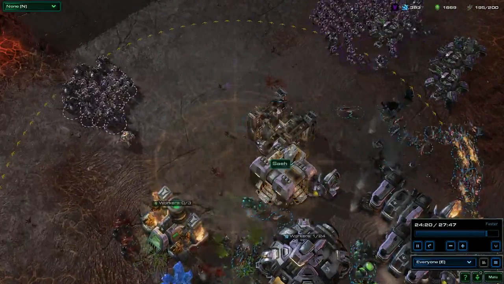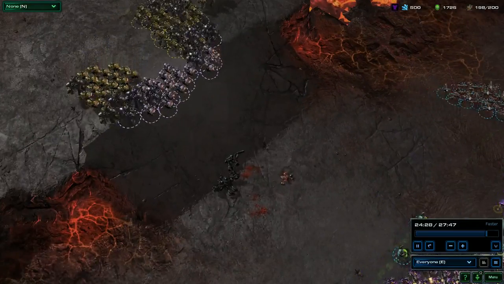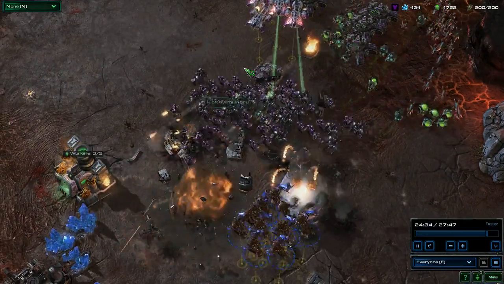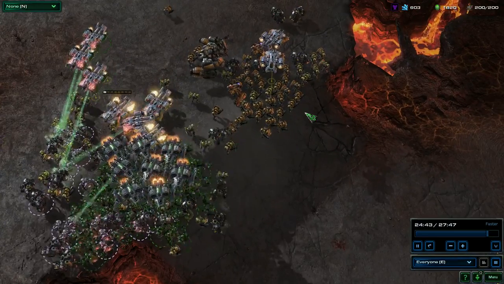And now as soon as their force starts to come together, my tanks siege, here comes my bio, finishing them off. Don't overextend, they've got a huge force up there. Command center and all its production facilities go down. And let's get out of there before their gigantic force comes and pushes on us again.